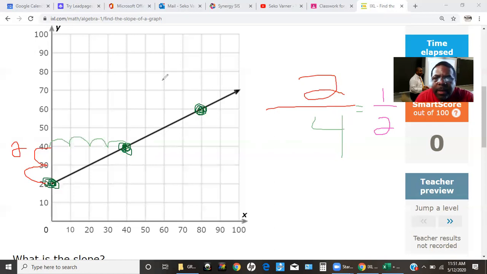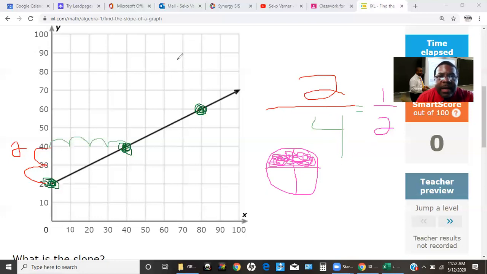Let me give you an example. Let's say I have a pie, and the pie has 4 spaces. 1, 2, 3, 4. If I circle in 2 of the 4 spaces, that's number 1 and that's number 2, you would say, hey, you darkened 1/2 of the pie, right? Because 1/2 is dark and the other half is light. So 2/4 is the same as 1/2.